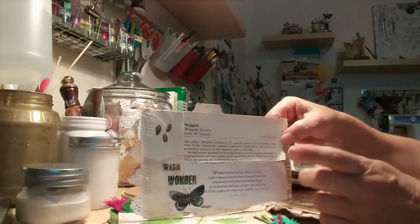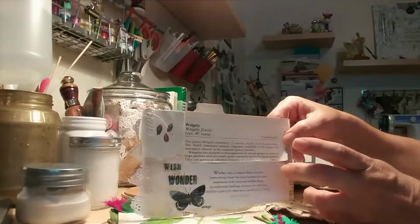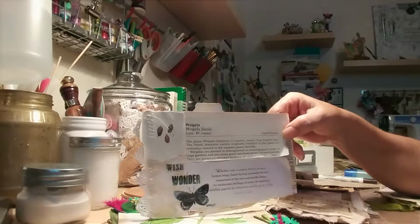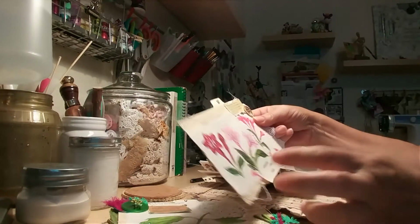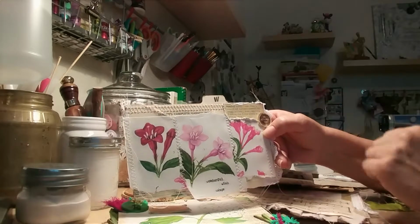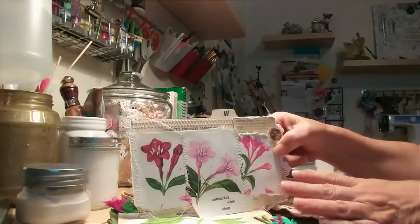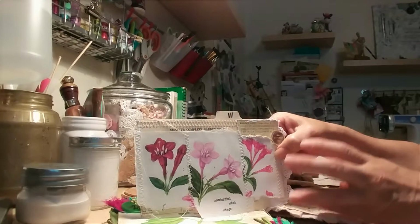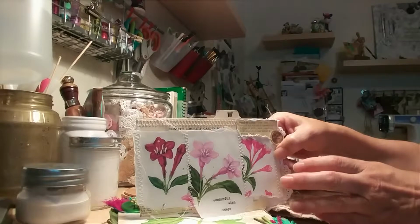Weigela or Weigela, I'm not sure. Anyway, it's the variety Florida, and I picked a few different ones that are in that variety, but such an easy plant to grow. If you're in a hot climate, it loves afternoon shade and morning sun.